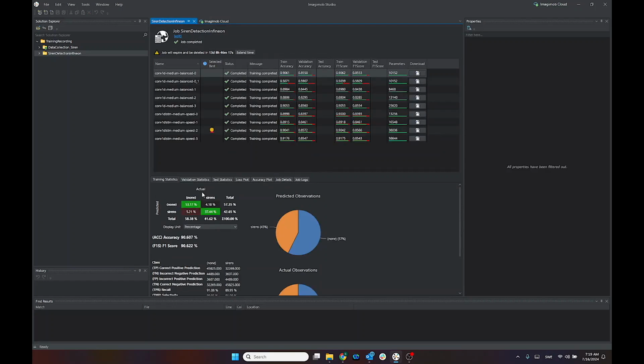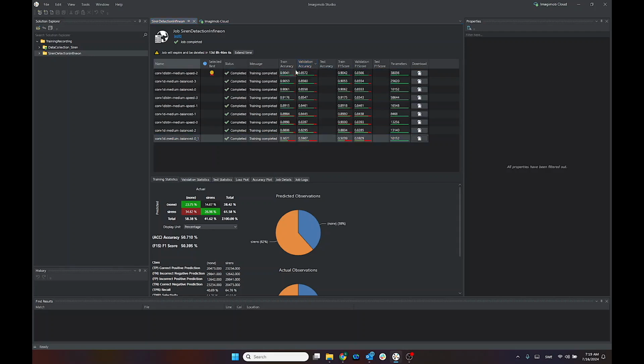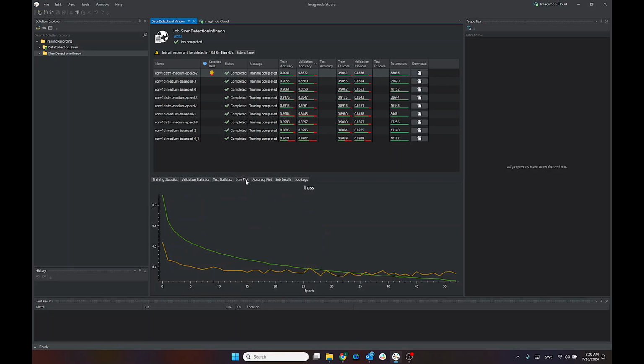And then you essentially see all of your models that have been trained. For each one of them, you get the performance metrics. We're going to sort by the validation accuracy and take the best model there. In this, you'll be able to see the confusion matrix for the different sets. One thing to notice is that we don't have any test accuracy because at the beginning of the project, we selected that we only want to have a validation set. And for this reason, you're also missing the accuracy plots.